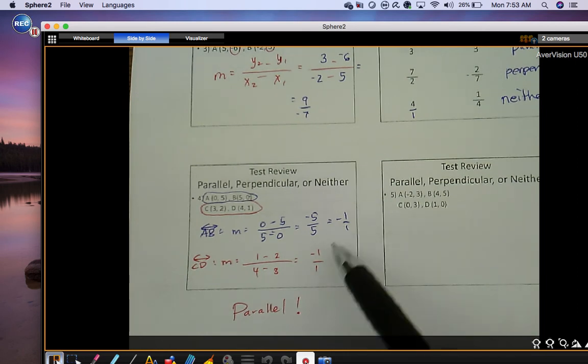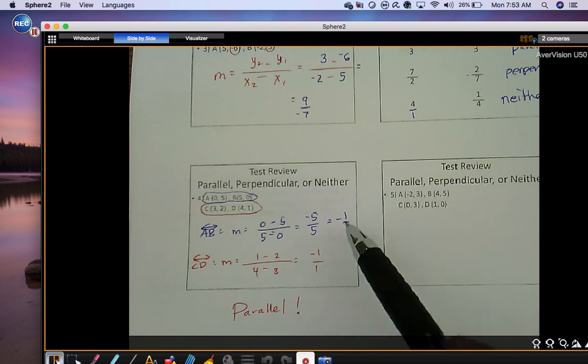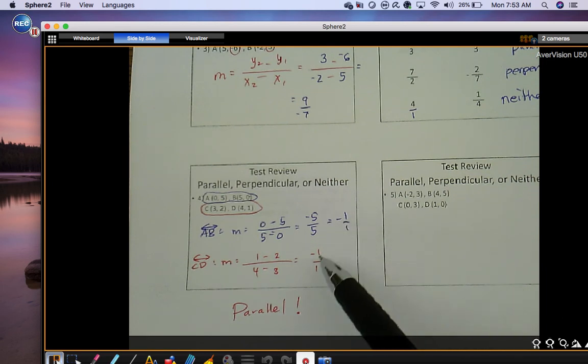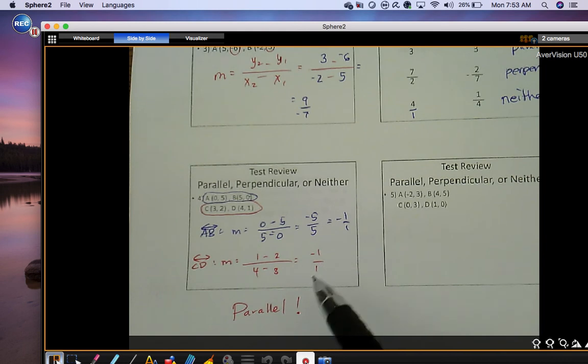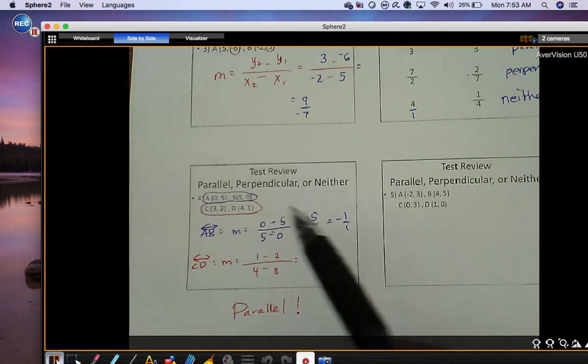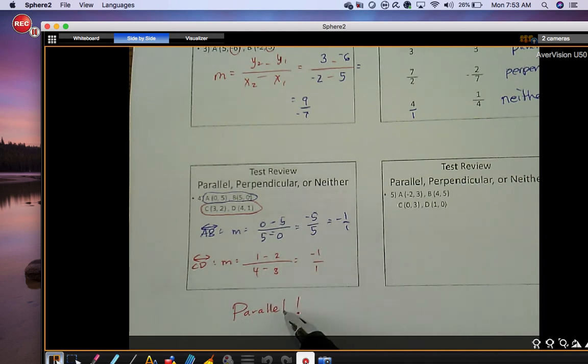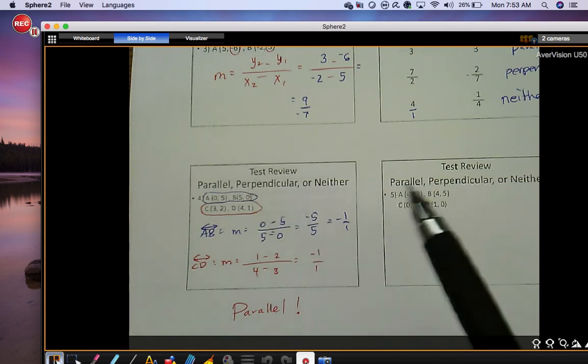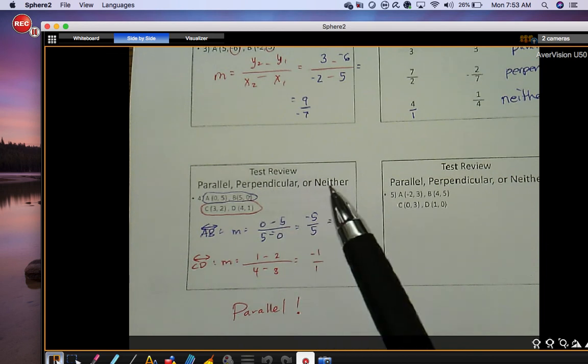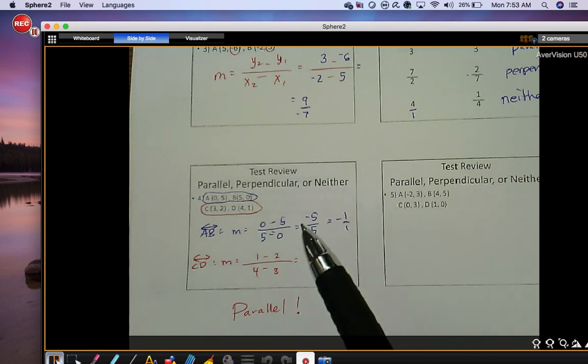What you need to watch in a situation like this is, if this was positive and this was negative, these would still be reciprocals, because 1 over 1, when you flip it, is still 1 over 1. So this is an example of what it looks like when lines are parallel. I suggest going back to YouTube videos when we talk about parallel, perpendicular, and neither, and maybe look at a couple more of these just so you're comfortable. There's probably going to be one of each on the test, just so you know.